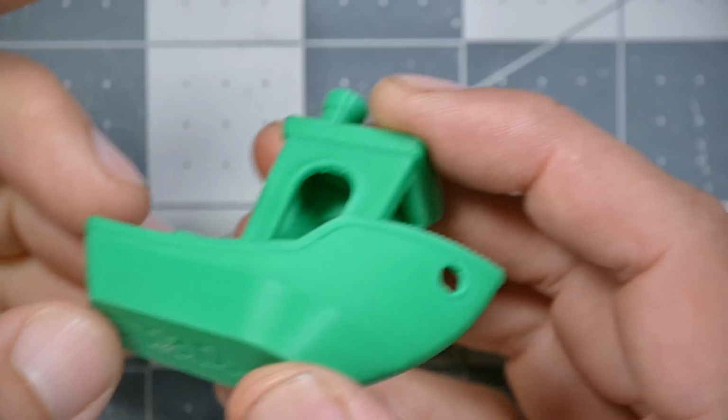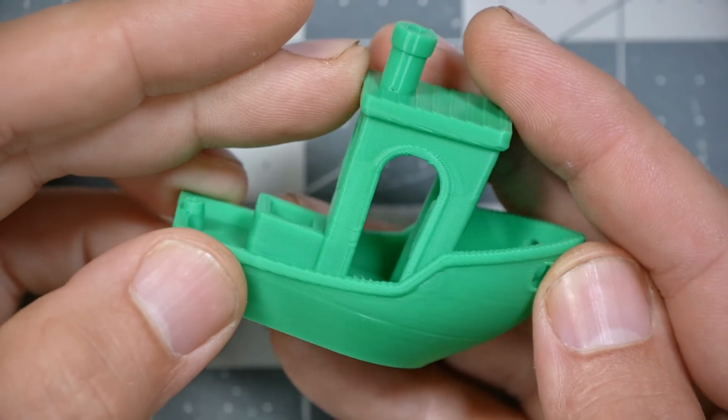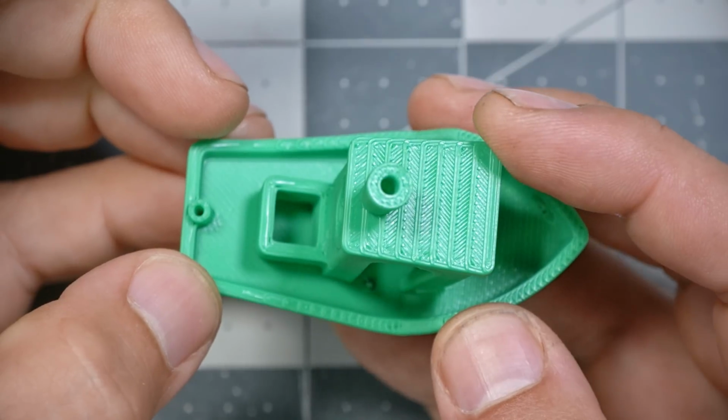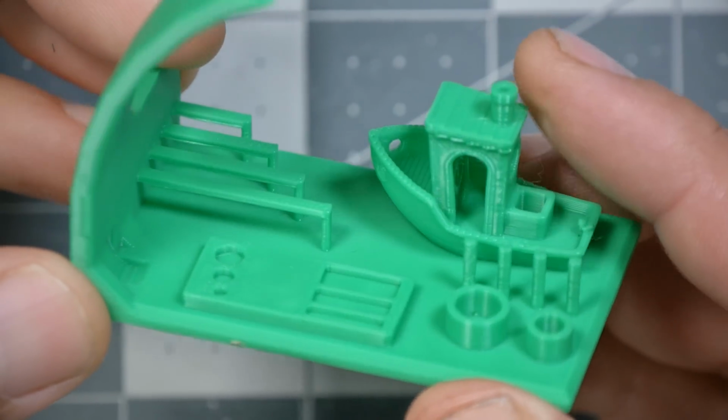It shortens it down. This is a 20-ish minute Benchy, and my typical time for a Benchy is like 2 hours on my Soval. It could probably be done faster than that if I pushed it, but the quality is insane for a 20-minute Benchy. It's insane. We see pretty similar results if we look at this test print.